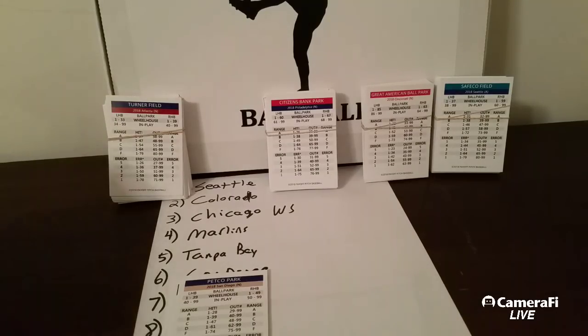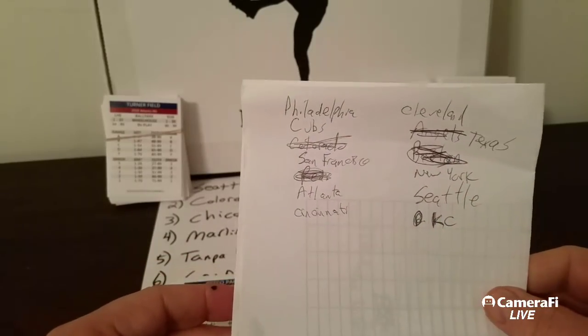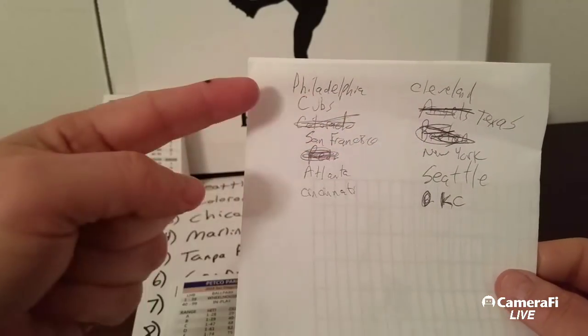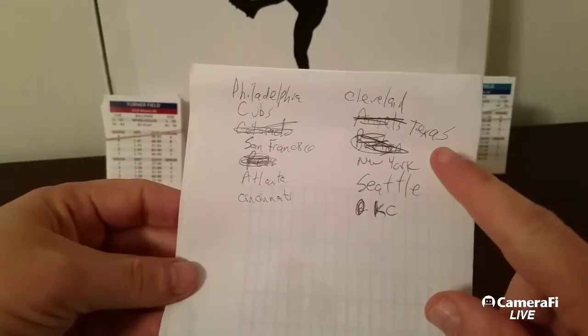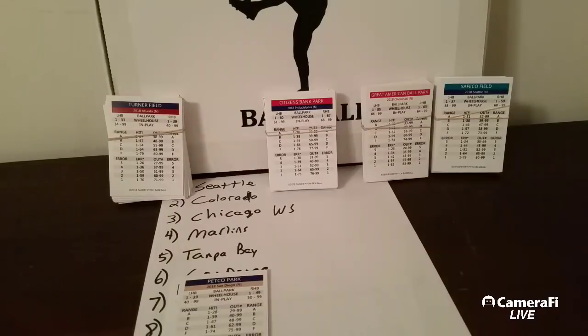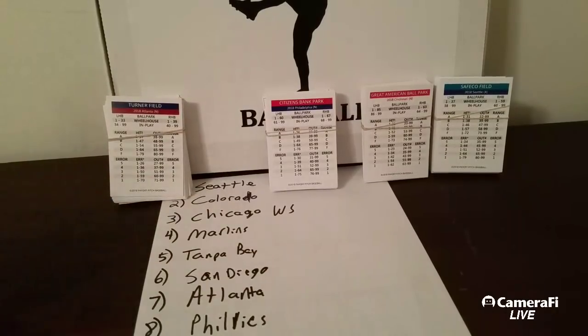And actually I was just scribbling down what I was going to choose. My original teams that I was going to choose on my own were 5 American, 5 National: Philadelphia, the Cubs, San Francisco, Atlanta, and Cincinnati. So I got 3 of the 5 here. And then I was going to use Cleveland, Texas, New York, Seattle, and Kansas City, and I got Seattle here. So 4 out of the 10 from my random draw showed up in the teams that I was going to pick anyway. So I guess 40% is not too bad. If you're a hitter, that's a .400 hitter. That's pretty good.